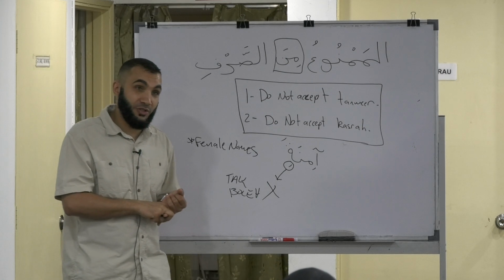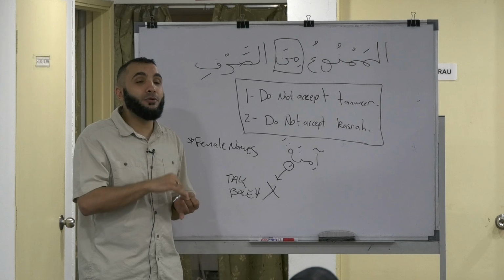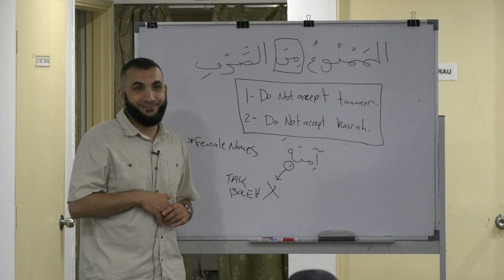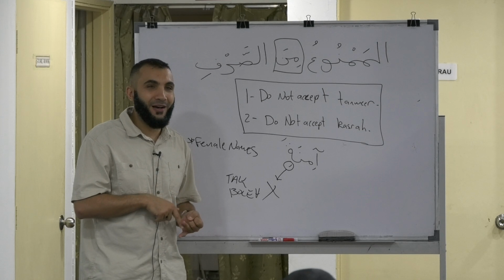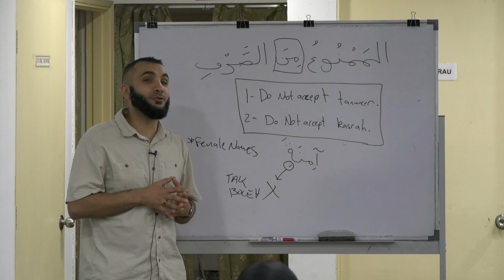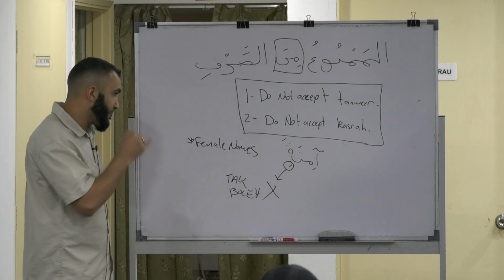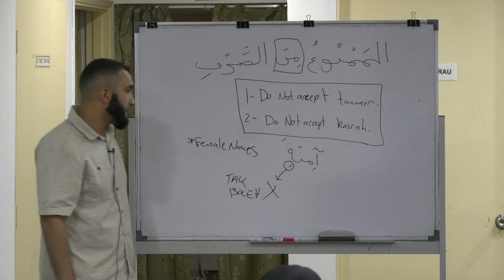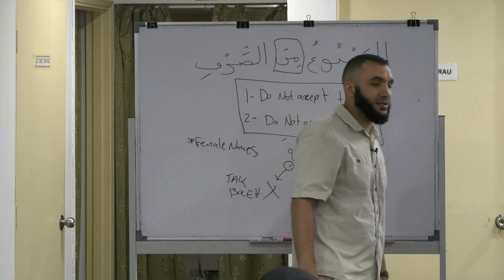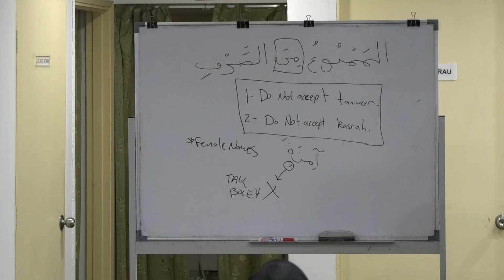The non-Arab names are mamnu' min as-sarf, and also the male names that end with ta marbuta, like Hamza, like Talha, and so on. So we say Hamzatu, not Hamzatun. Talhatu, not Talhatun. That's why in the Quran you always say Ismailu, Ibrahimu, Ibrahima. You never say Ibrahimun, or Ibrahimi, because mamnu' min as-sarf cannot accept tanween and it cannot accept kasra.